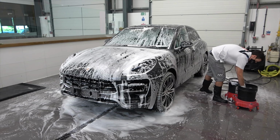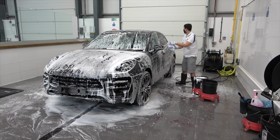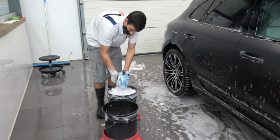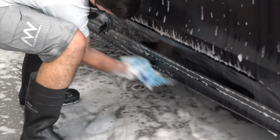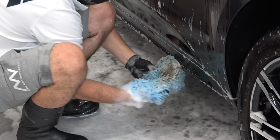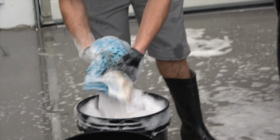Despite the fact we've been through a pretty thorough decontamination process, you never know, and it's just typical that you might get a sort of stray stone in there which can cause some scratching. So lower body always gets its own bucket and its own wash process, just to try to minimize any scratches which may otherwise occur. This is one of the reasons why we use a separate mitt for the lower half of the car. We're going to run it underneath and just show you the can of dirt. Now don't forget, this car has already been jet washed underneath, and you can see it there, look, on the mitt. So this is exactly why the lower part of the car gets its own mitt. There you go. That's after decontamination, jet wash, snow foam. It's still hanging around, so you can't be too careful.